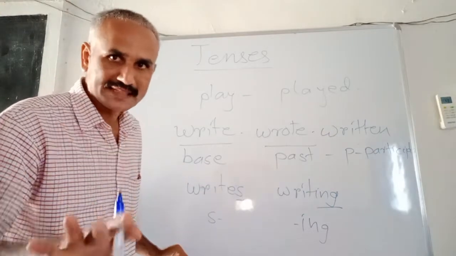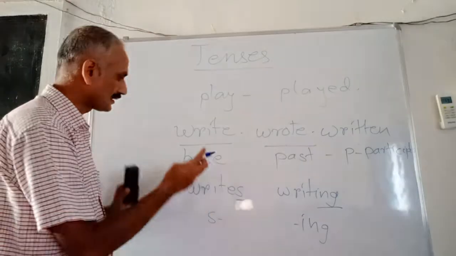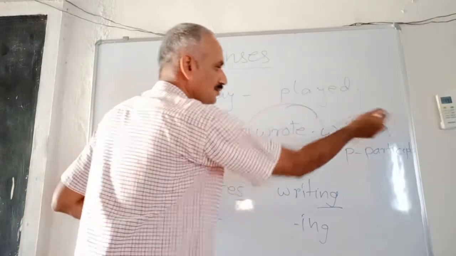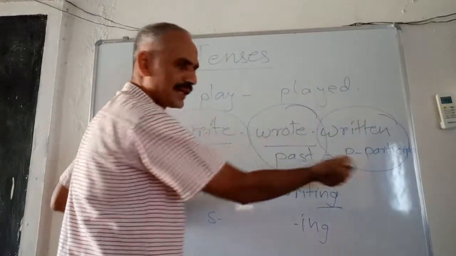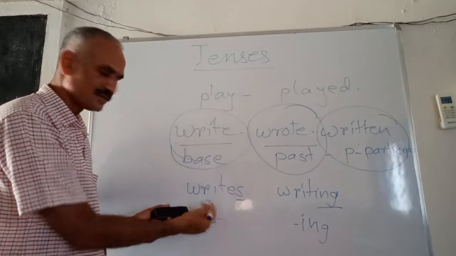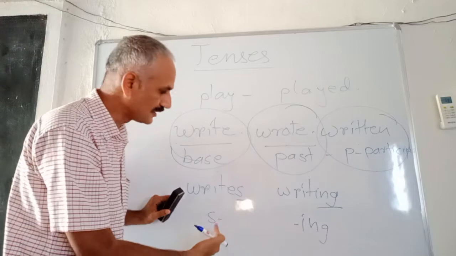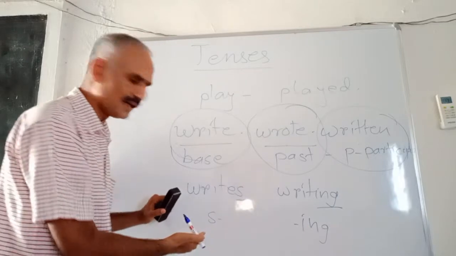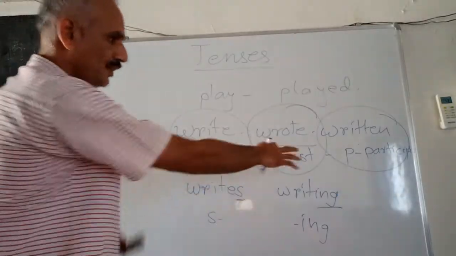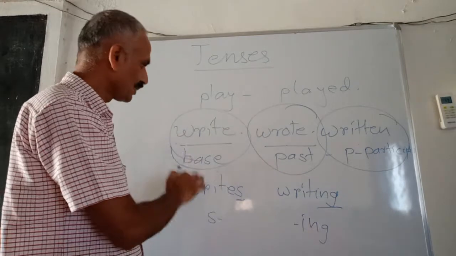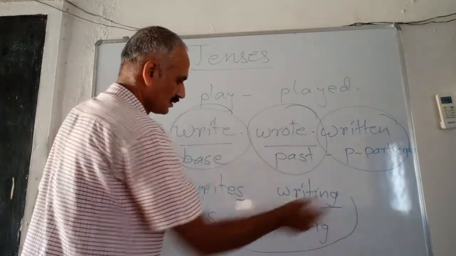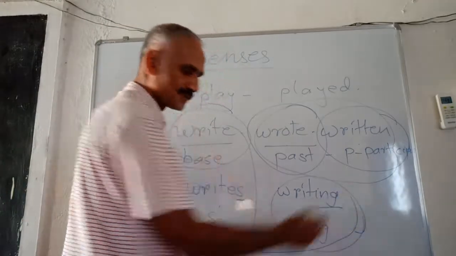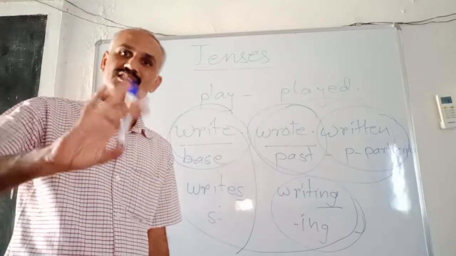Now we are talking about the tenses. Let me tell you that this was the present form of verb, this was the past form of verb, and this was the past participle. It is also kind of past. However, these forms of verb are generally used in progressive aspect and present aspect. Past aspect, this is also used in present aspect. Now try to concentrate. This was a present aspect, this was past aspect, and this was a progressive aspect. So these are 3 aspects.